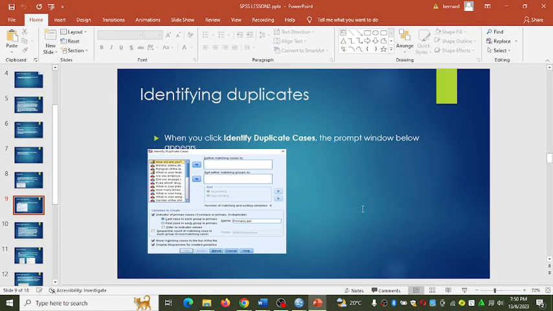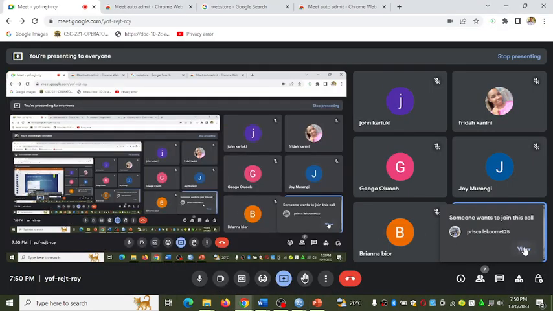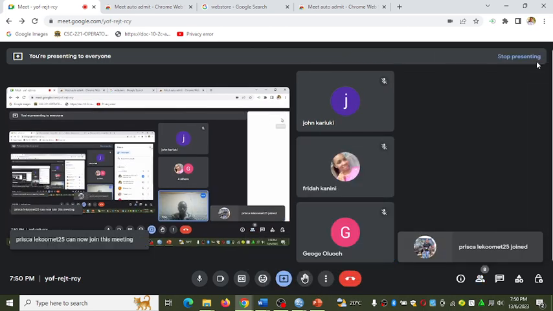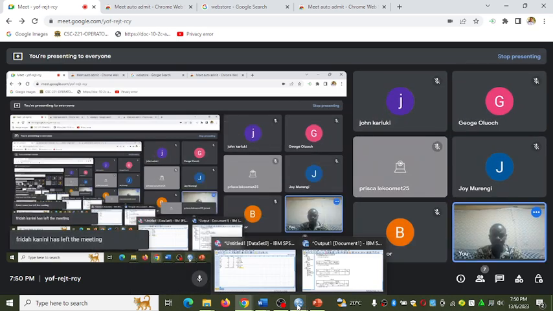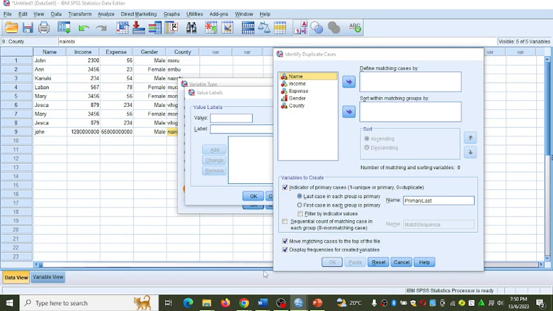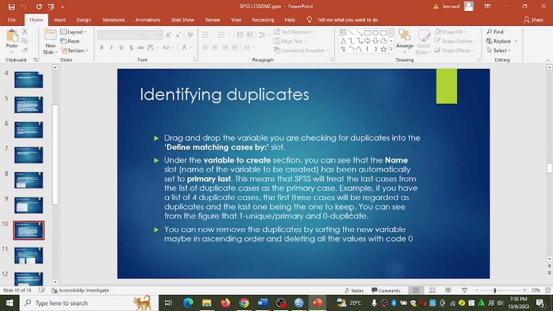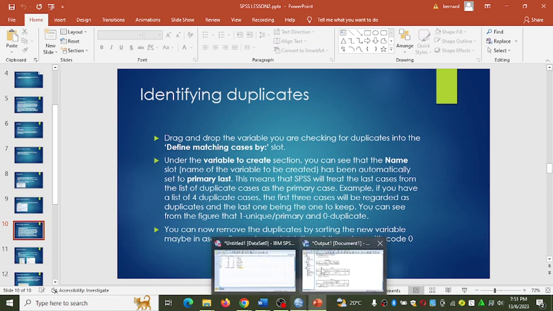What do we do next? So the next thing to do is to drag and drop the variables you are checking for duplicates into the define matching cases by slot.